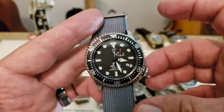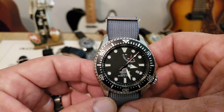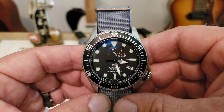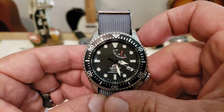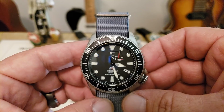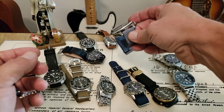This kind of reminds me of a shrunk down version of the Orient Saturation Diver. It's basically what it is. To be honest with you, it's a more user-friendly version. Scott Stoffert of Watches Glory loaned me his Orient Saturation Diver at one point, and I wore it for about a week. It was an awesome watch, but man, it was a beast on the wrist to wear all day long. It was big and heavy, but it was a purpose-built dive watch, built more for just diving, not for wearing around all the time. But this is a much more user-friendly and wearable piece. I absolutely love the Triton from Orient.